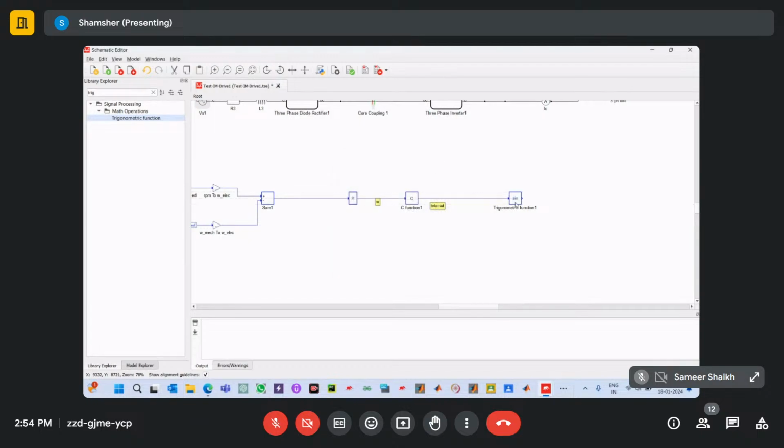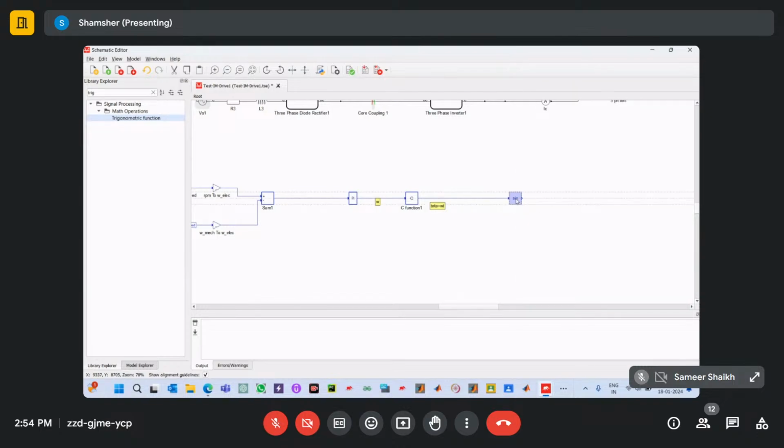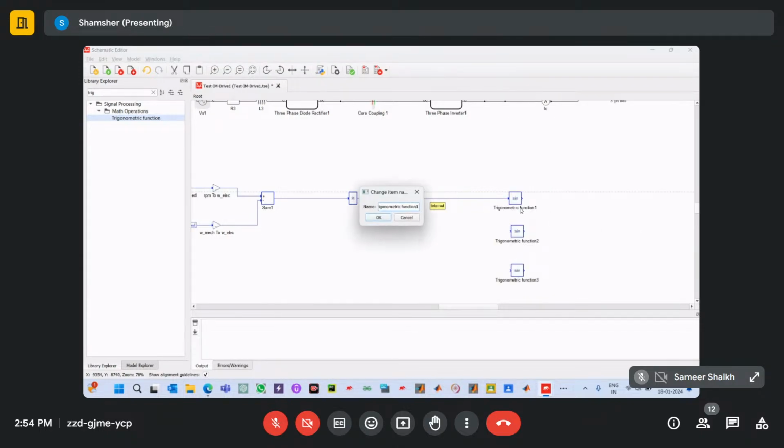Now one more we need, that is sine omega t minus 120 degree or plus 120 degree. So that also we will require. So just copy and paste here 2 times. So this one is nothing but sine omega t.